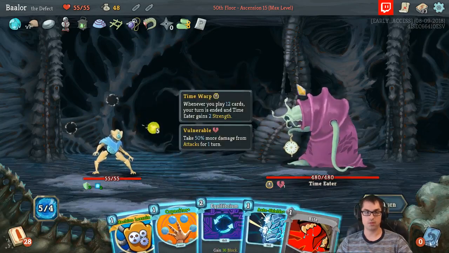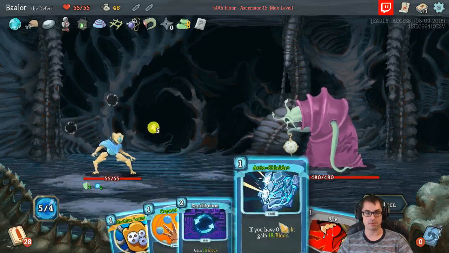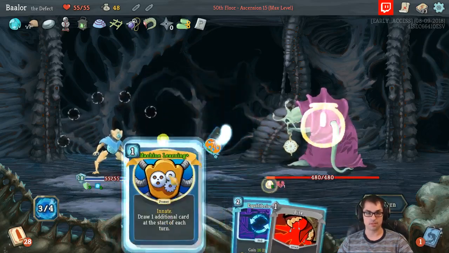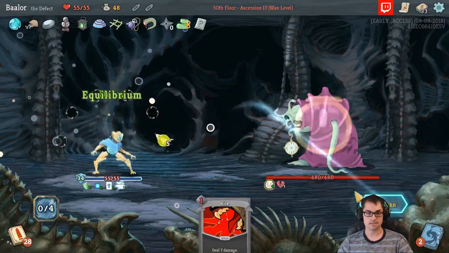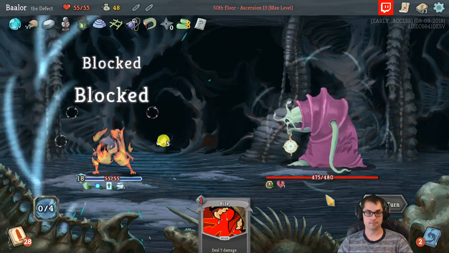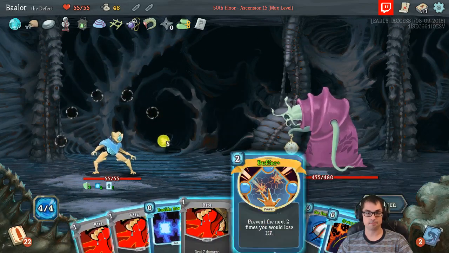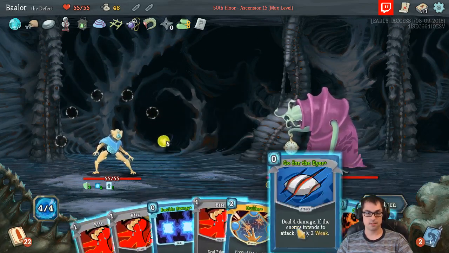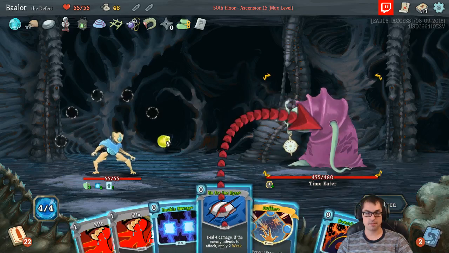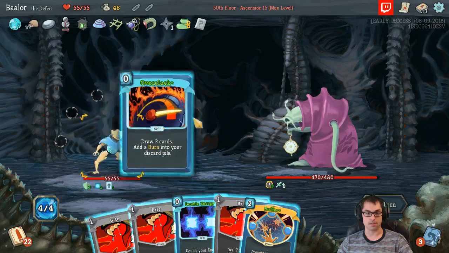He can open with a lot of damage. I'm not sure how much he's swinging for, so I'm just gonna play my powers and my blocks here. I'm gonna hold on to the bite. Alright, relatively weak attack, but we still needed everything. It's a little early for Buffer. Are you attacking me? Yes. Okay, that means I need to draw into some block cards here.